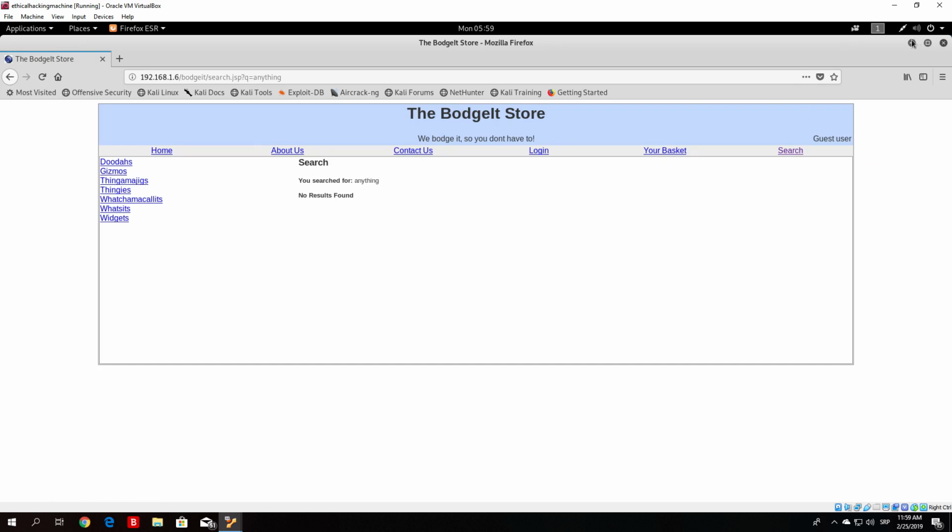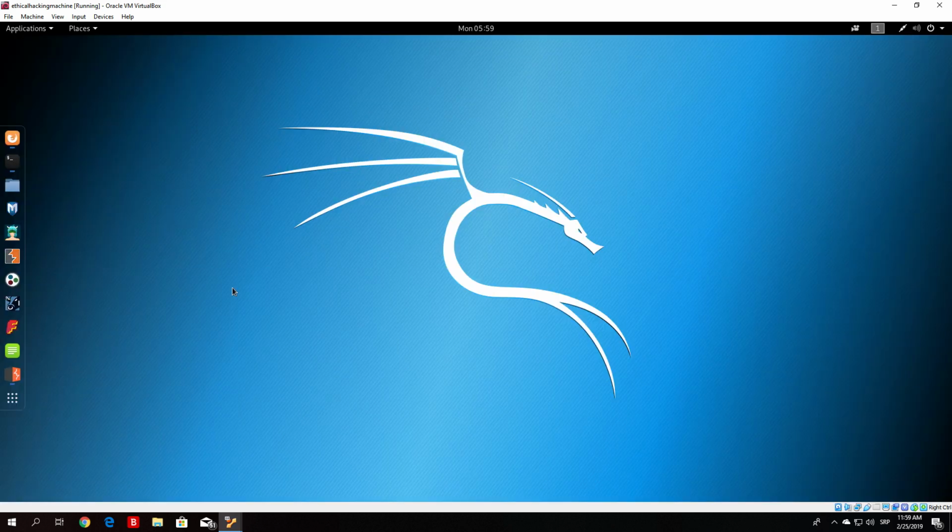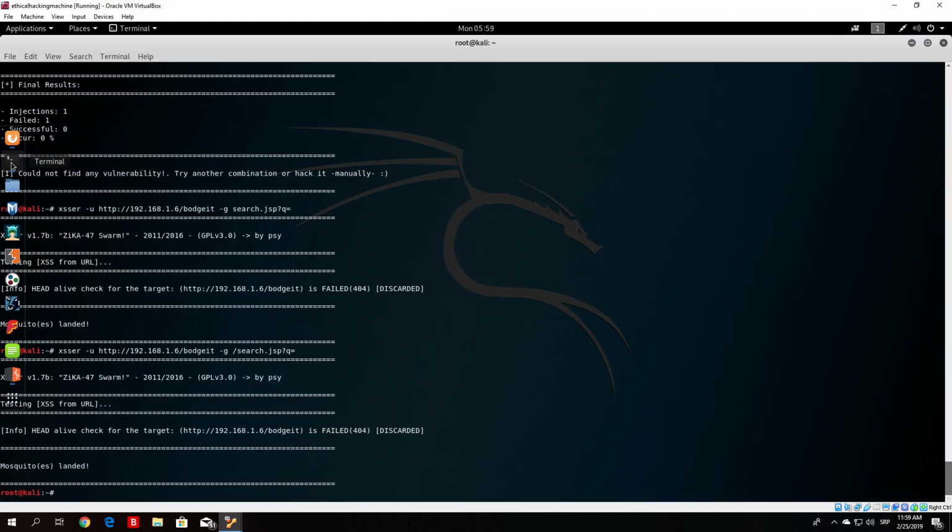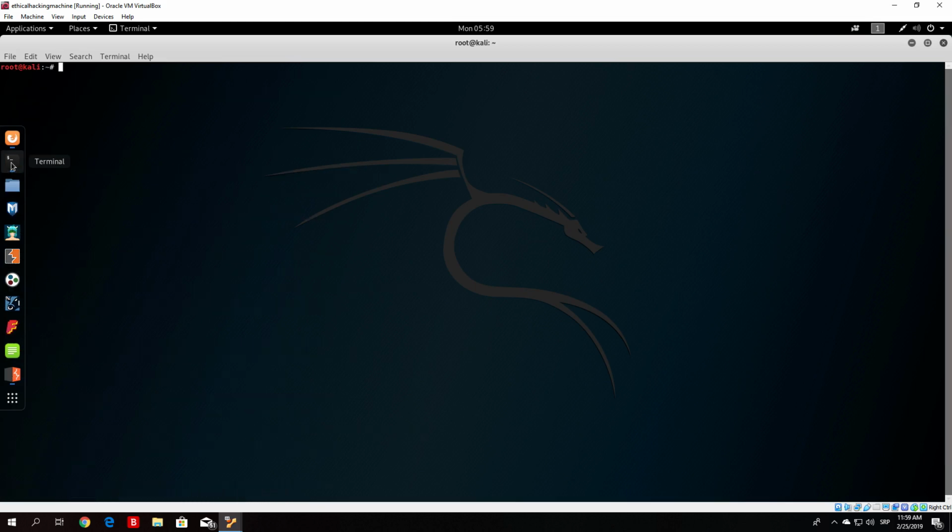Well, doesn't really matter. Let us go on to the next tool. Not really sure why this one doesn't work. I believe the syntax is correct. Let us just go on to the next tool, which is the XSSsniper. This one might work a little bit better, or it might actually work for a difference.